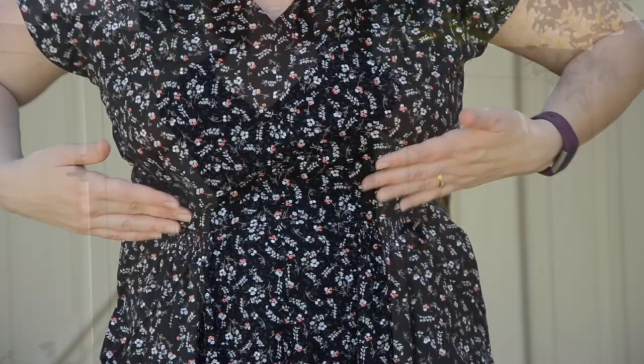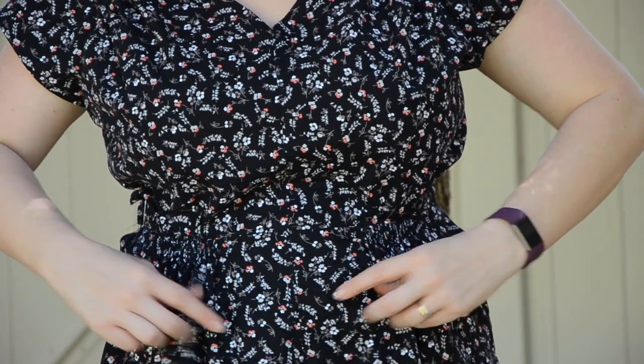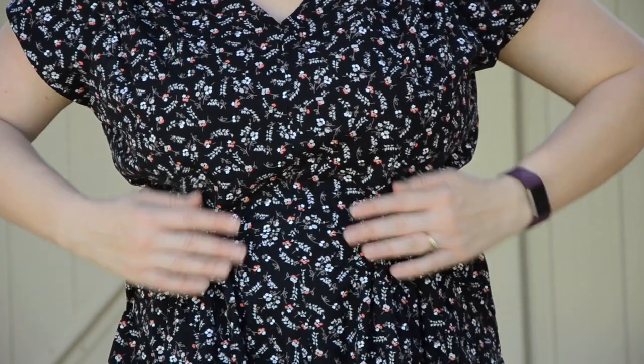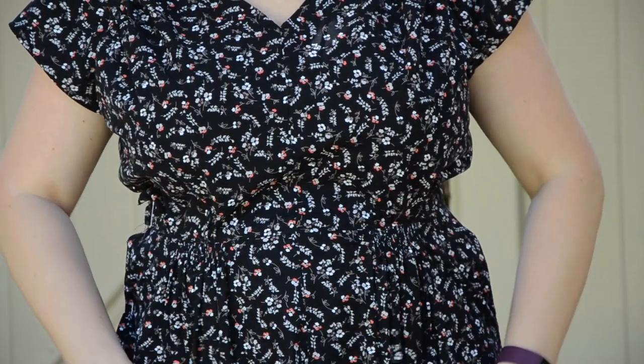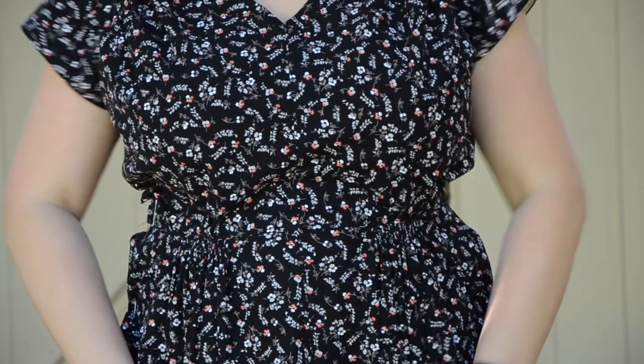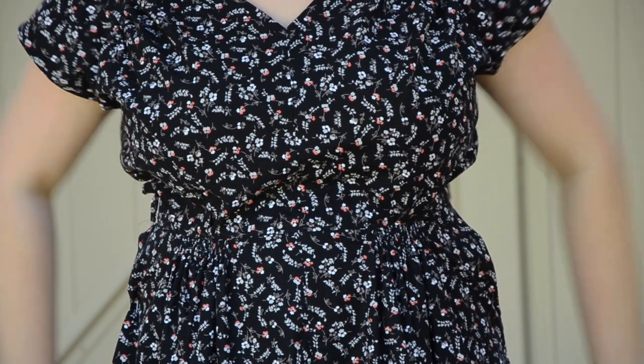I do enjoy my pocket, and I do actually like the gathers at the front. Although I am concerned that with the tablecloth, it's not going to work the way I want it to. So I might actually have to opt for a different skirt bottom for when I cut into the tablecloth that is more of a straight panel as opposed to the gathered panels. But we shall see when I get to that step.